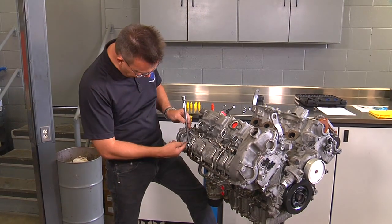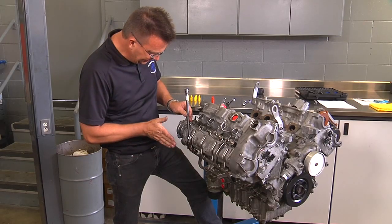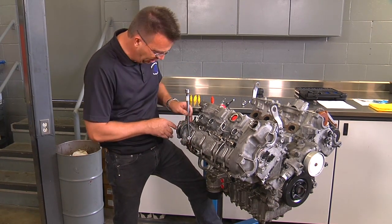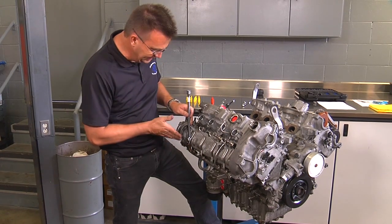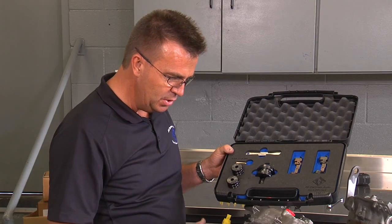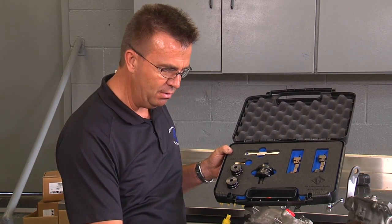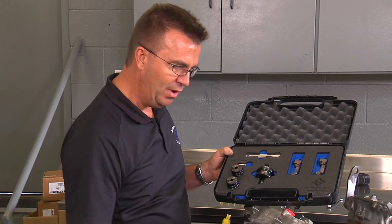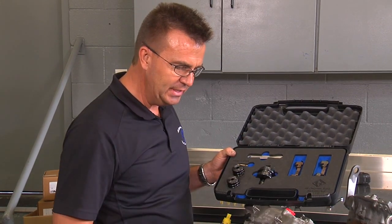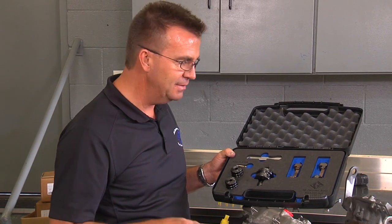The compact self-flexing socket staying close to the engine is a real benefit — towards the rear where it's very tight to the firewall, you can access it easier, and on the other side where the steering shaft is close, on most models you can access it without removing the steering shaft. This ATA direct fuel injector kit has many uses: not only for N63 valve stem seals, but also for a leaky valve cover gasket and many other repairs requiring injector removal when the engine is installed in the car. It's quite common to have to remove and reinstall the injectors, so the kit has many different uses.